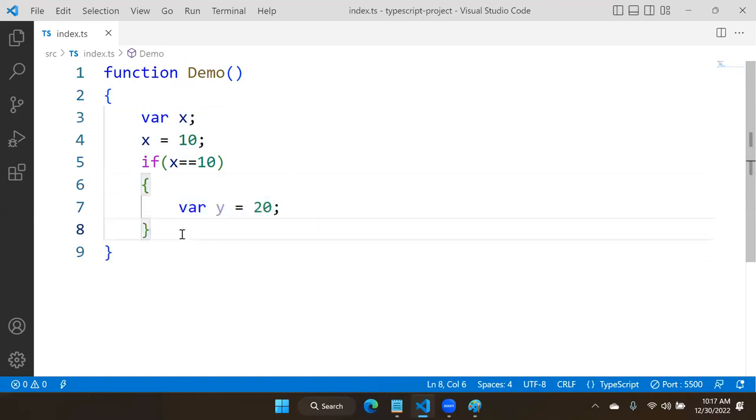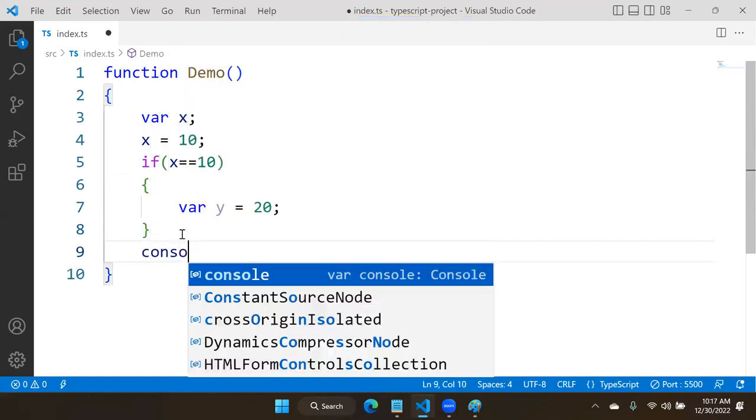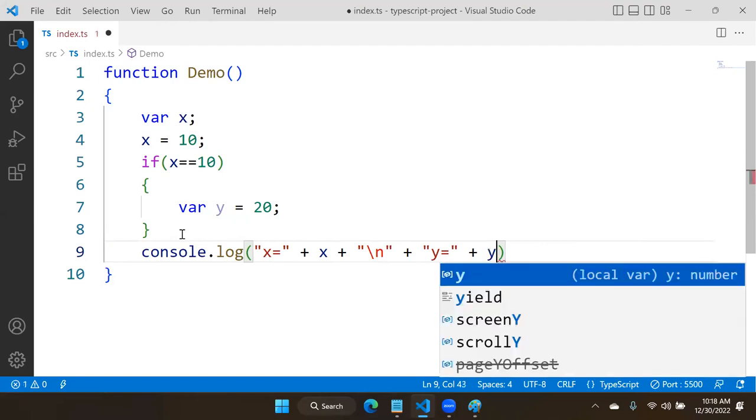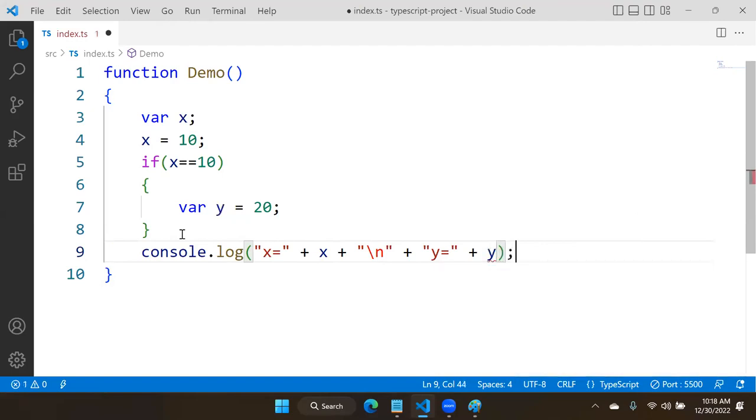I am trying to access it outside that block. With console.log, I am printing x equal to the value of x, and to print in the next line you have to use backslash n for new line. In the next line, y is equal to the value of y.